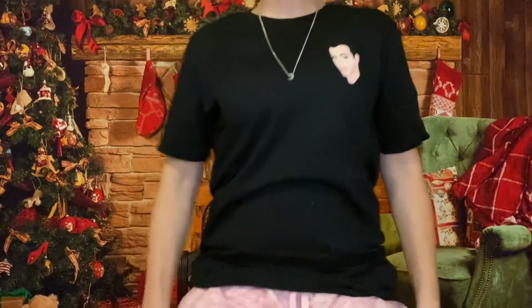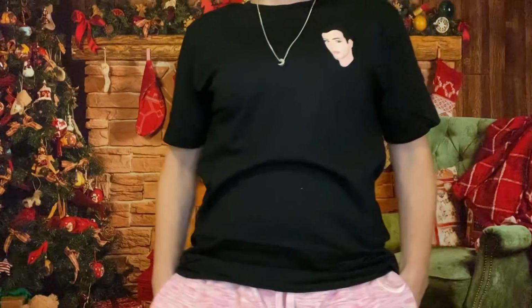The sweatpants, I love the fact that they have pockets in them. I love the fact that they're pink. I love the little moon on them, even though they're a little big. It's all right. These are gonna be my new house pants. I was kind of a little upset that I got a medium at first, but now I'm kind of happy that I got a medium because I just rolled the top up. So I'm not mad at it.